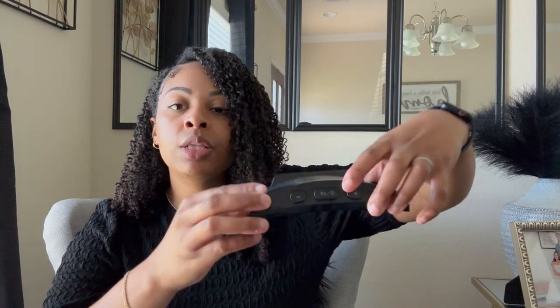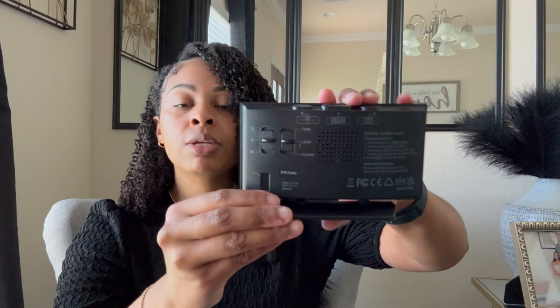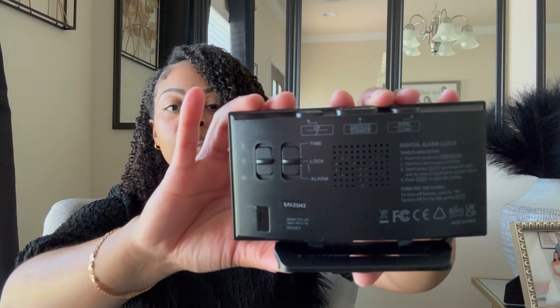I'm not quite sure what this light bulb is for, but I'm going to show you guys what it looks like all plugged up, so we'll be able to figure that out by the end of this video. We also have some more buttons or dials back here — we have a volume off, a mute, and a volume on button. And then we also have a time lock and alarm button. I'll give you guys a closer look so that you can see. And even the back is giving me TV vibes as well — it looks like a mini TV. This is really, really cute.